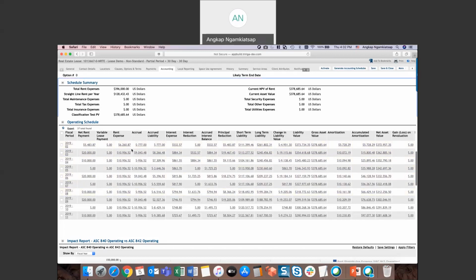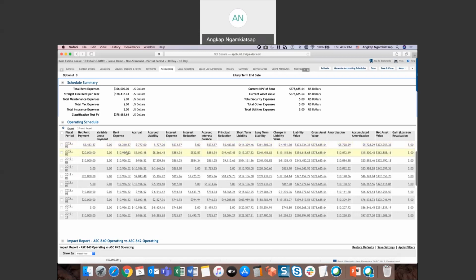And the rent expense, you see that even though it's 30 days basis, the first period itself is prorated because we're not starting on the first day of that fiscal period. So that's why it's less than 10,000. It's only $6,260.